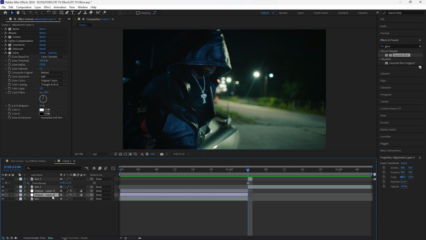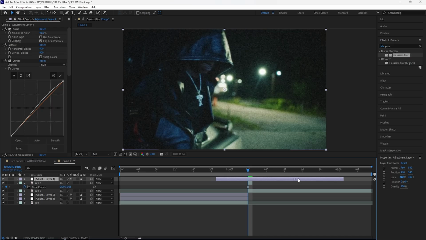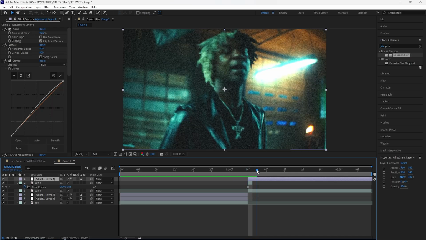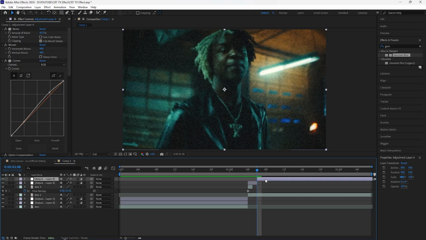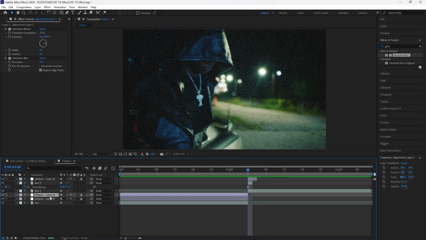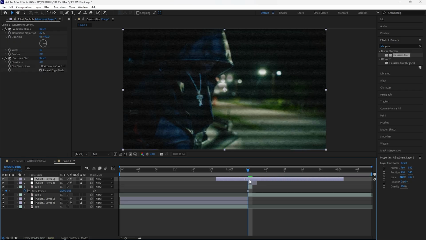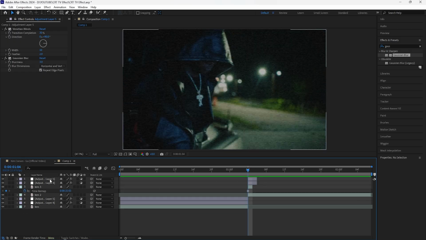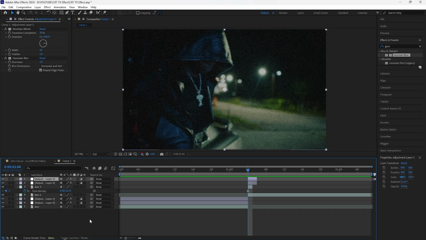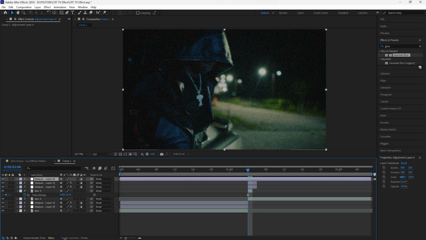Then we're going to duplicate this layer with all the effects, bring that above that freeze frame layer. And I want this layer to only be 2 frames. So just go forward 2 frames, click Ctrl+Shift+D in order to cut that layer. Then we're going to duplicate this second adjustment layer and then just do the same thing, bring that above the other freeze frame layer, cut that one to 2 frames as well. And then we're going to create a final adjustment layer above these layers in order to create a flash transition or a flash effect. So let's create a new adjustment layer. Make sure that's also only 2 frames.